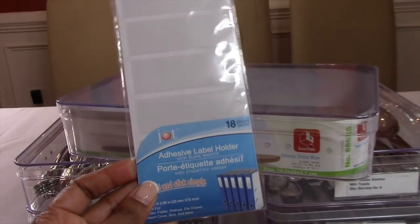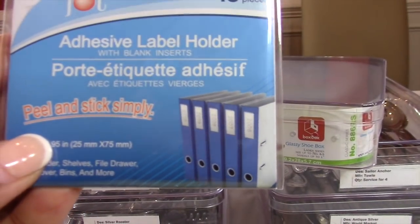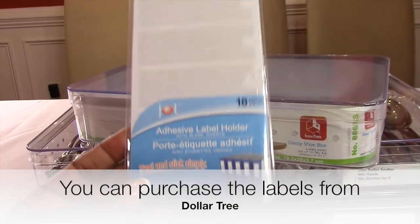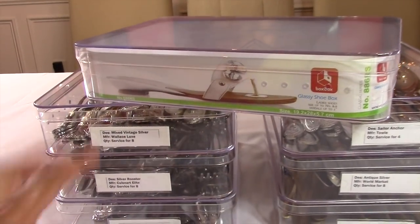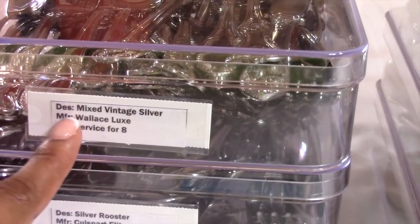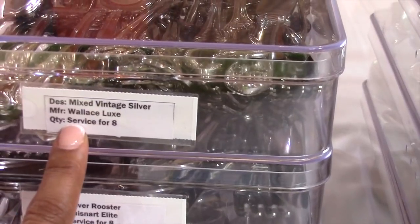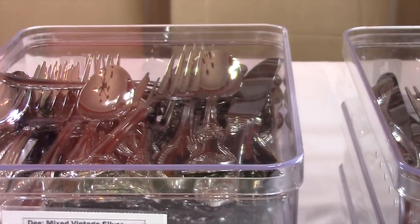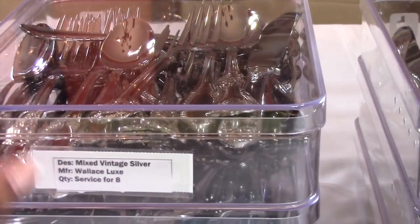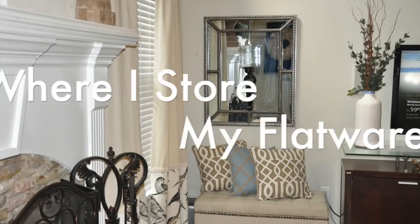Then I also purchased these clear adhesive label holders, the kind that they normally stick on the binders, and I use those to label each one of the boxes. And on each box, what I included was a description, the manufacturer, and how many sets I have in each box. So this one's a service for 8, and each box can hold a maximum of a service for 8. So 40 pieces can fit in each box.